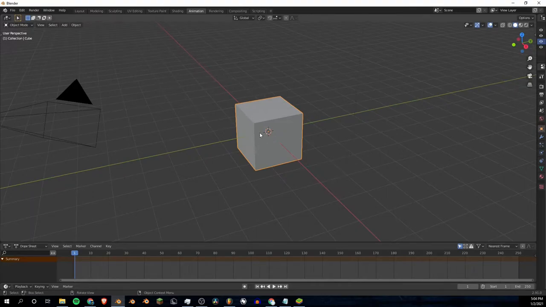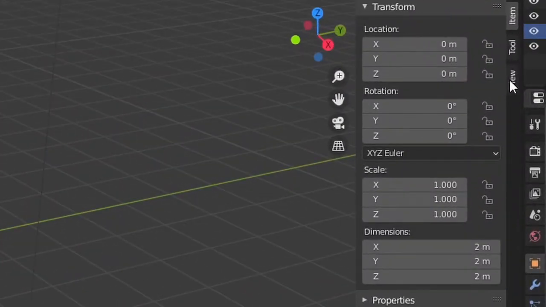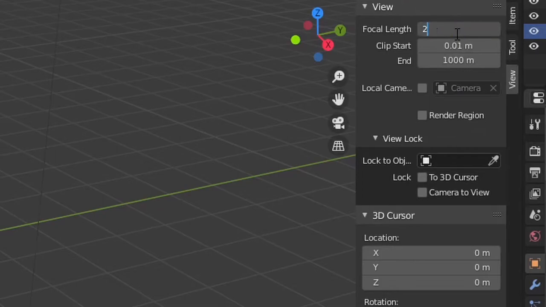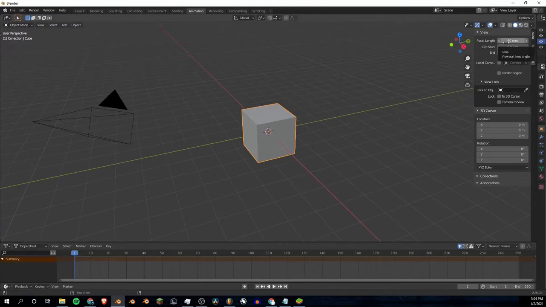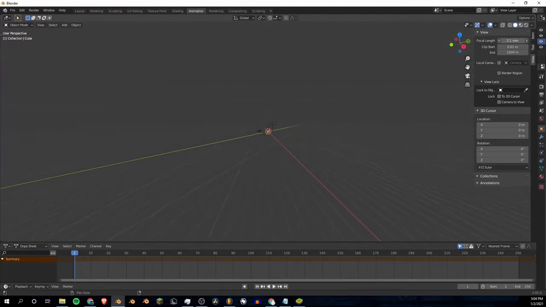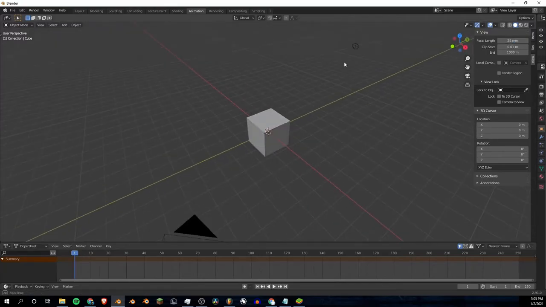And then another thing that you want to do is press N over here, view, focal length, change that to 25 or something, so basically you can see everything much better. If you have a wide monitor, set that to 25 or something. However, if you have a laptop or something, you probably want to keep that something like a 40. So basically the smaller your screen is, the higher you want this to be, the bigger it is, the smaller. Of course, don't go too small, like 15, because then it just looks all weird like this. I'm pretty sure you guys don't want this. So yeah, set it to something like 25 and that'll be all good.